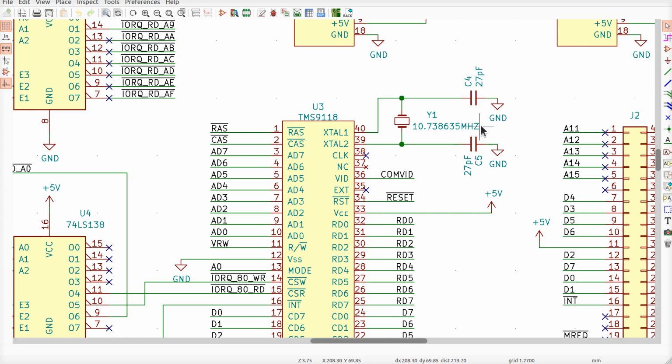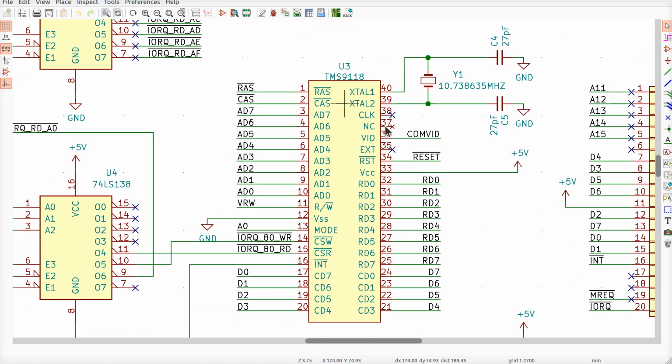Changing these load capacitors can change the speed and change the rate at which they walk around relative to each other. They could also change the duty cycle, and by that I mean, how long this oscillator inside the VDP is a 1 versus when it's a 0. Maybe it stays high 80% of the time and low 20% of the time, and that can cause this chip to behave more differently than if it's high 50% of the time and low 50% of the time. We have absolutely no way of knowing if that is the case because we don't have any reference to a free-running clock coming out of this chip.